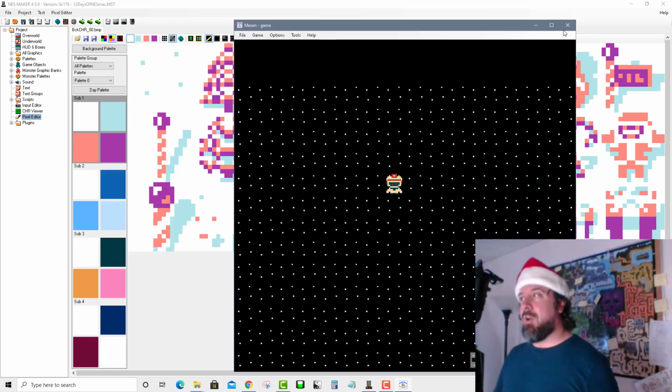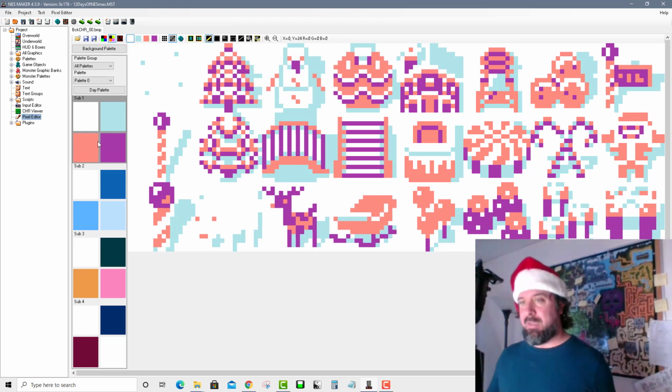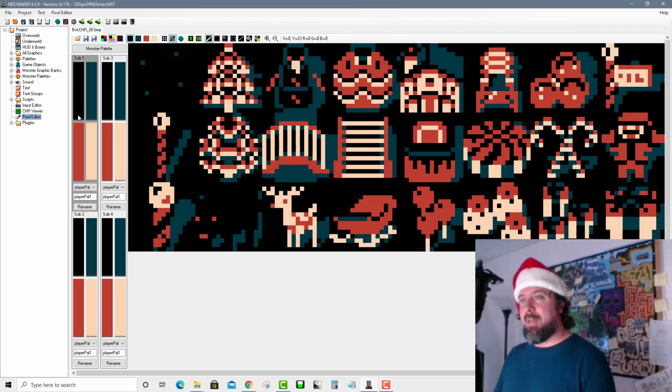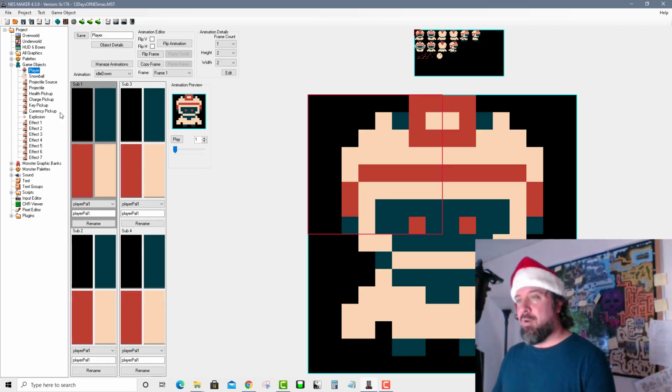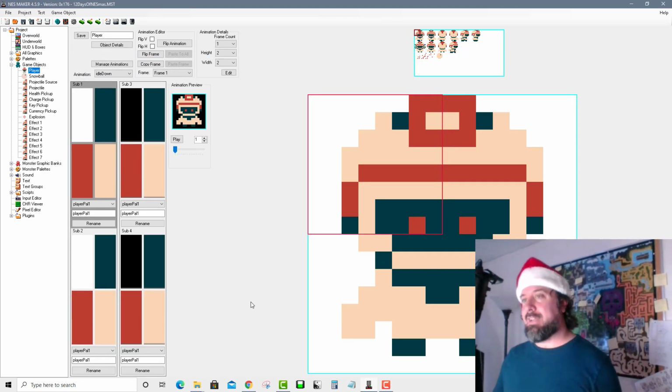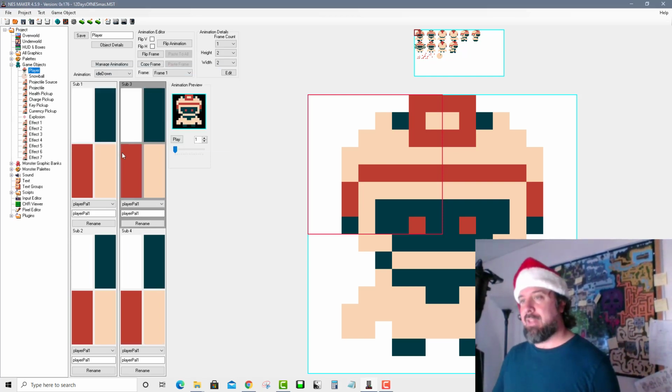Pretty simple fix. All I've got to do, if that happens to me, if I go to my object palette, I know I'm using this palette in my game for my objects. If I go into my game objects and I go to my player, I know I'm using this color right here. I can change this to white. This will now be the last one that loads, and this should change to white too. It should automatically. It will. It just didn't automatically update on the screen here. It didn't refresh. But this is the color that's going to load.